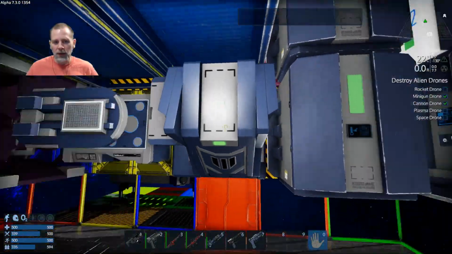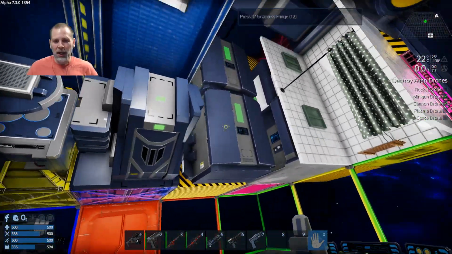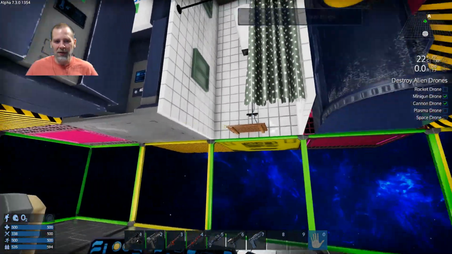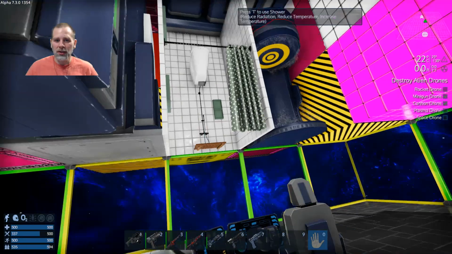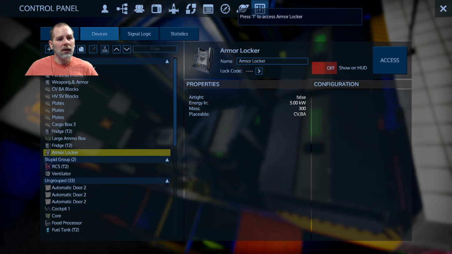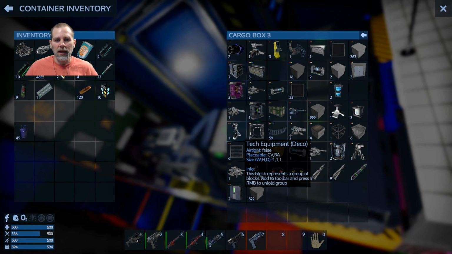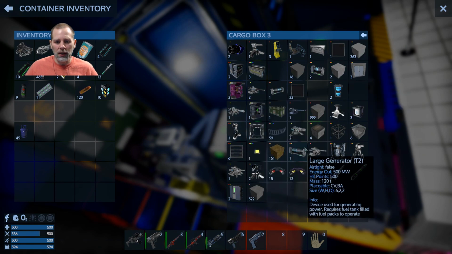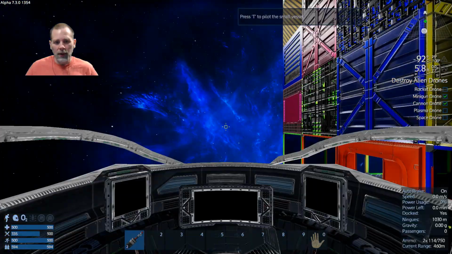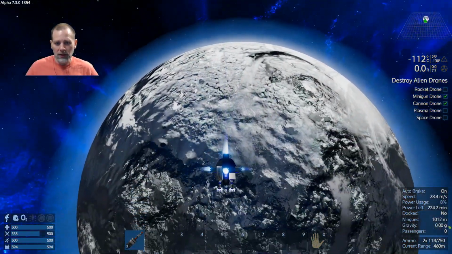So anyway, we do have all the stuff. We have the armor locker, all the fridges, the two-story outhouse, and we have, there we go, oxygen and medic station there. And I do have a, let's see, I have the CVBA blocks. I do have one of these in case I need it, like if I get bit or something and I don't have any antidotes on me, I can use that to place the type of thingy that I need. That's the technical term, right?